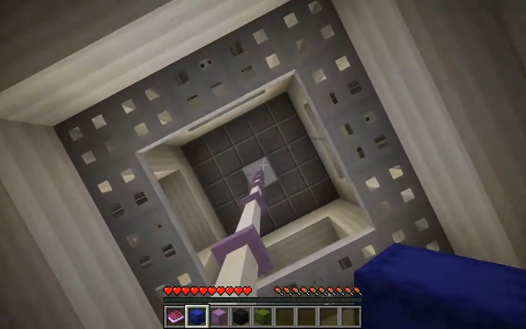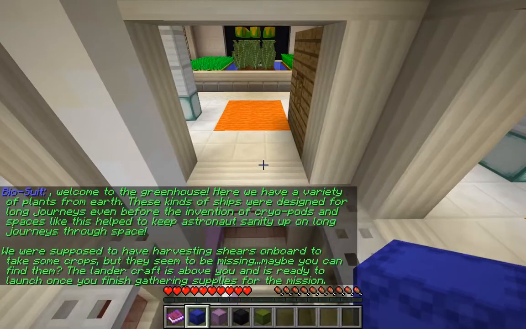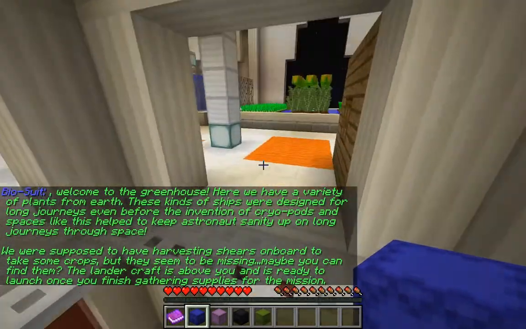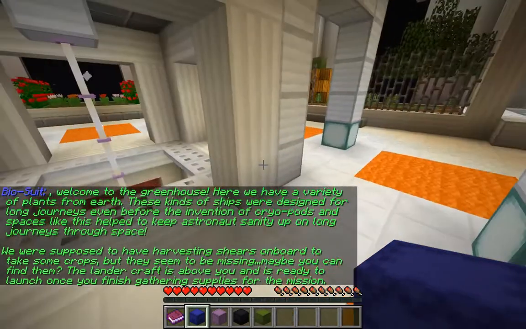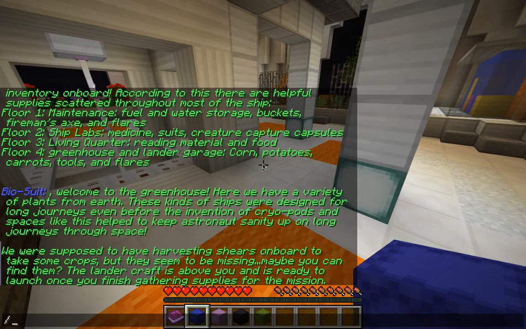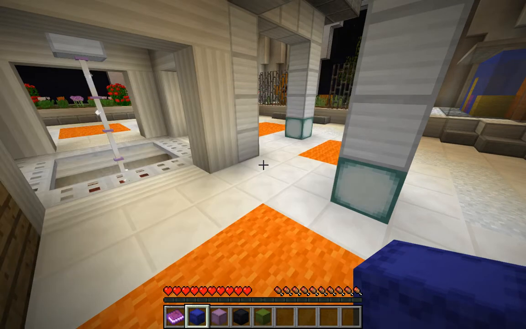So, yeah, let's just come up here and see what the biosuit says. Welcome to the greenhouse. Here we have a variety of plants from Earth. These kinds of ships are designed for long journeys even before the invention of cryopods, and spaces like this help to keep astronauts' sanity up on long journeys through space. We are supposed to have harvesting shears on board to take some crops, but they seem to be missing. Perhaps you can find them? Landercraft is above you and ready to launch once you've finished gathering supplies for the mission.